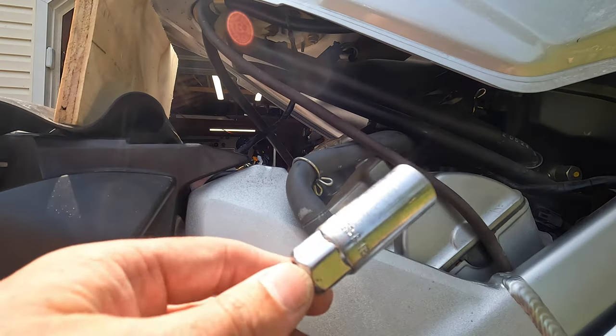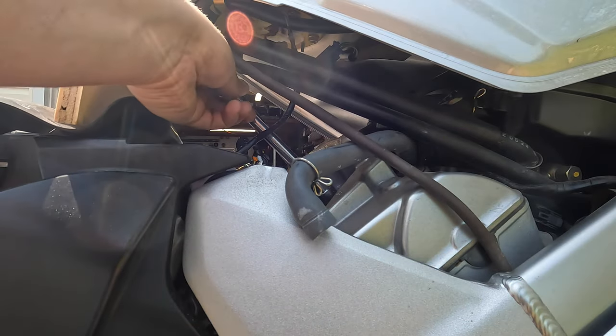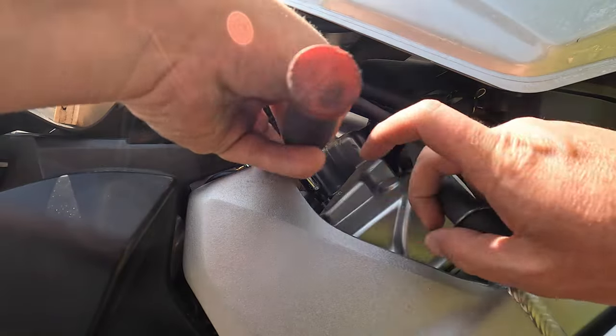Coil. Got a 5/8 spark plug socket, 6-inch extension. It doesn't need to be a wobble, but that helps a little bit. Drop it right down that hole and we're going to do it.